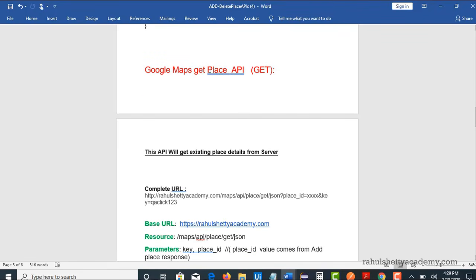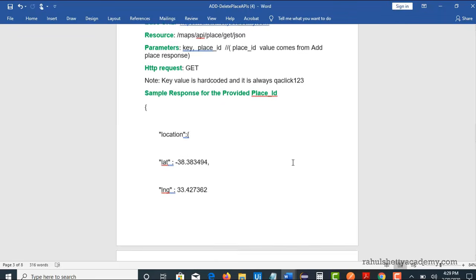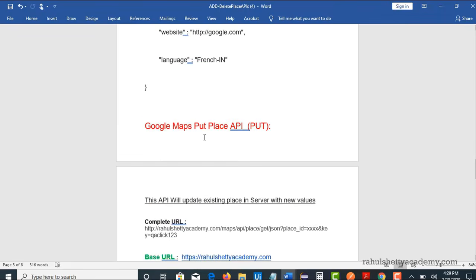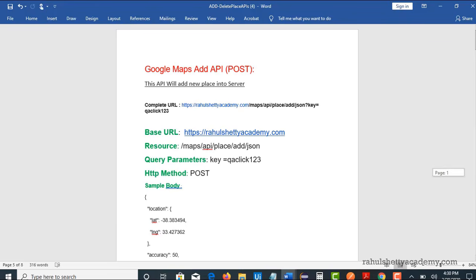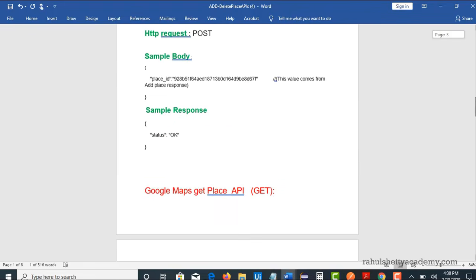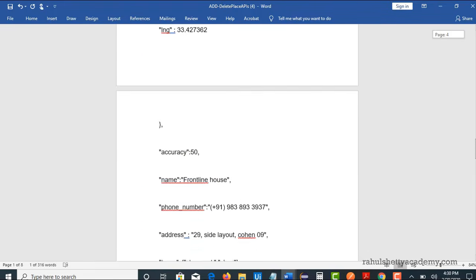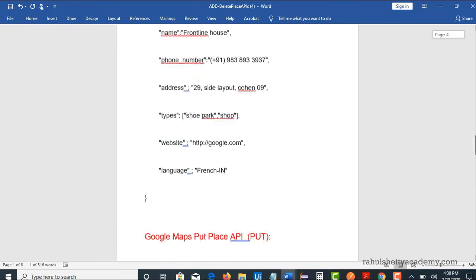So there is one API which we need to test as well. And finally, there is one more API called put place. If you want to update a place with new details, let's say you have already placed it on the Google server and you want to update it with new details, then you will use the put place API. If you remember, in my introduction section, I clearly told you that there are 4 types of HTTP methods to interact with an API: post, get, delete, and put. I have made sure that I cover all the scenarios with this API example.